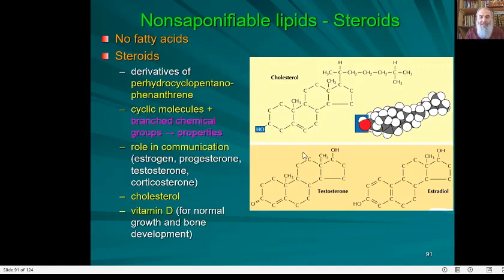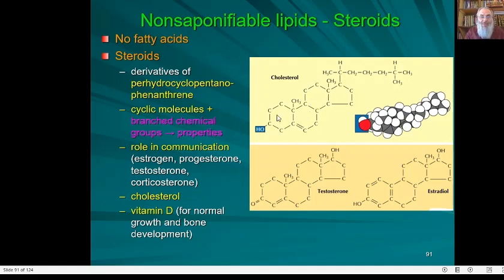The difference among the diverse steroids lies in the radicals, in the chemical groups that are linked at the different positions. Here, for instance, we have methyl, but here we have this long hydrocarbon chain, while here we have only this hydroxyl group. Again, I repeat, you are not supposed to memorize the chemical structures. Just remember that all steroids share 3 cyclohexanes and 1 cyclopentane organized in this manner.